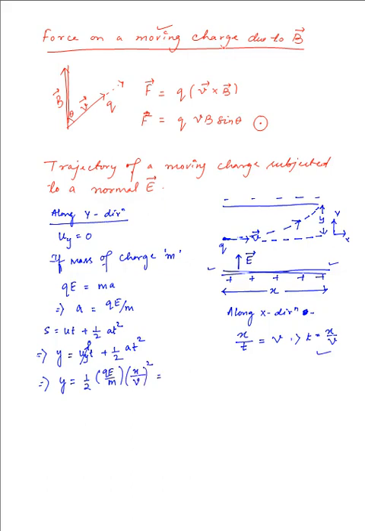squared. So that means we have y equal to half qE divided by m v squared, all of that in brackets, times x squared. Now y is proportional to x squared over here, which tells us that the path must be parabolic. So a moving charge subjected to an external field will take this kind of trajectory, and a parabola can be considered to be a part of a cyclic path if it completes itself somehow. But here it is not the case.